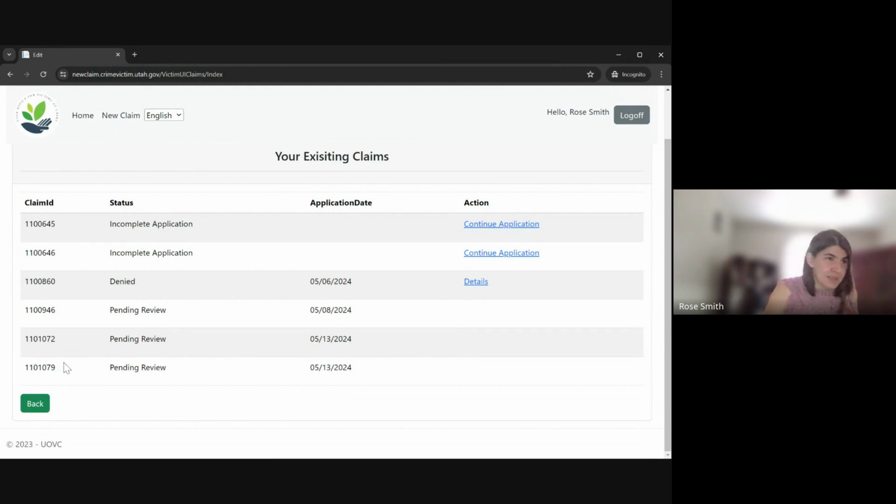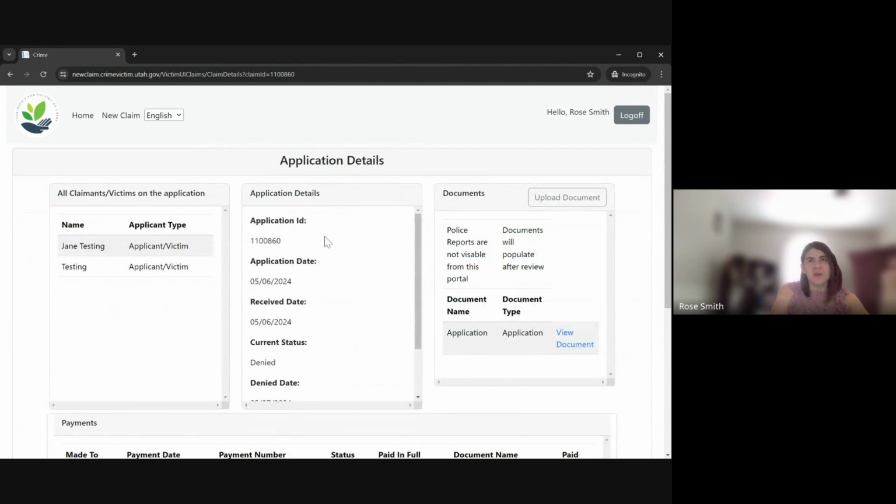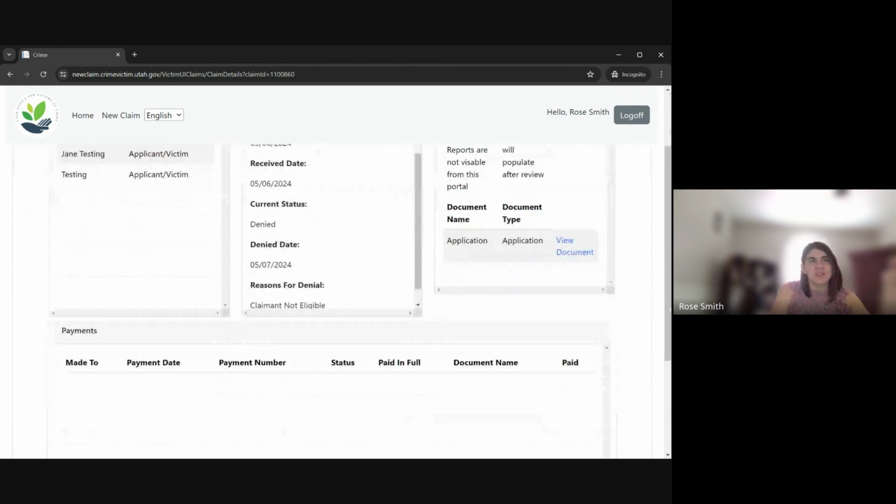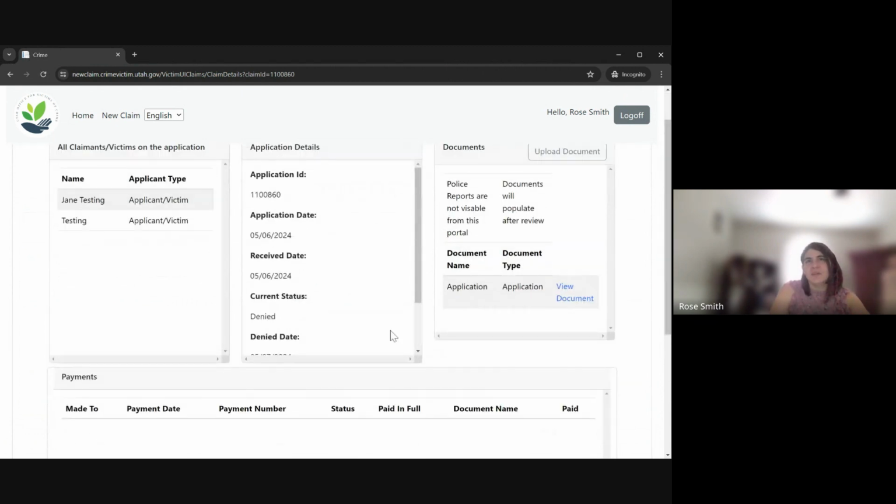It has not been assigned yet since it's fairly new in the system, but if it were assigned, you would see some sort of different outcome or status. Claims are generally pending, like I said, for up to 60 days. If you want to access an incomplete application or an application that hadn't been submitted, you can access that through here. You can get information on what was going on with the status of a claim throughout the life of the claim.